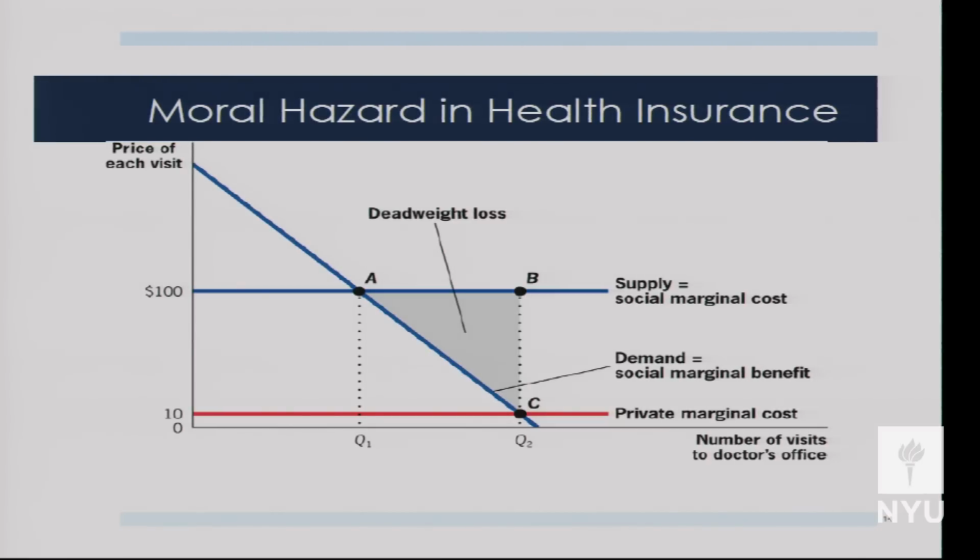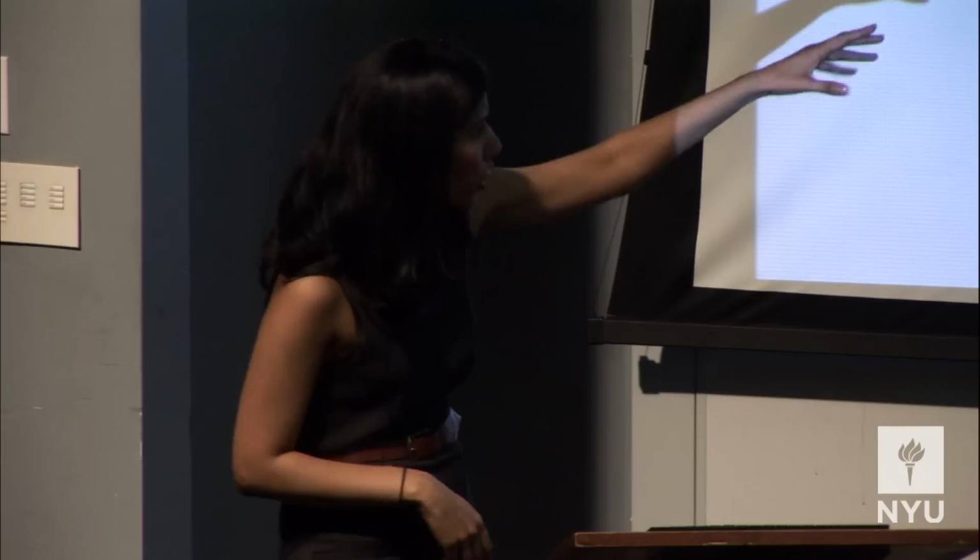There are other costs, right? There's the fact I have to skip some work. I may hate going to the doctor, right? I could also catch some foul disease from someone at my doctor's office, right? There are other costs, but in terms of money, it's just the copay. So I overconsume doctor's visits relative to the social equilibrium, which is point A. I'll consume at point C, the social equilibrium is point A. Any questions about this? Pretty straightforward? Okay, good.